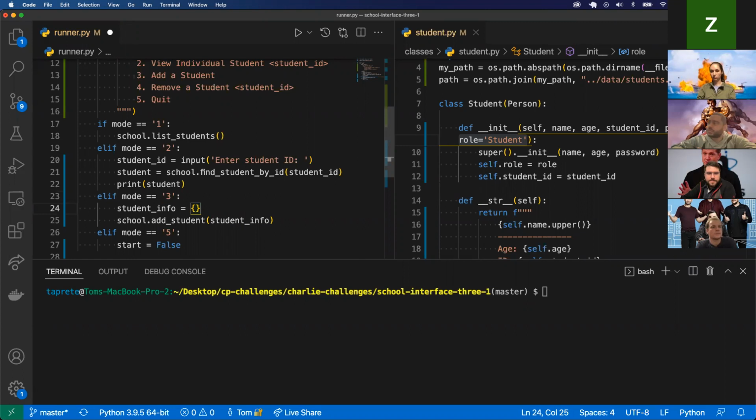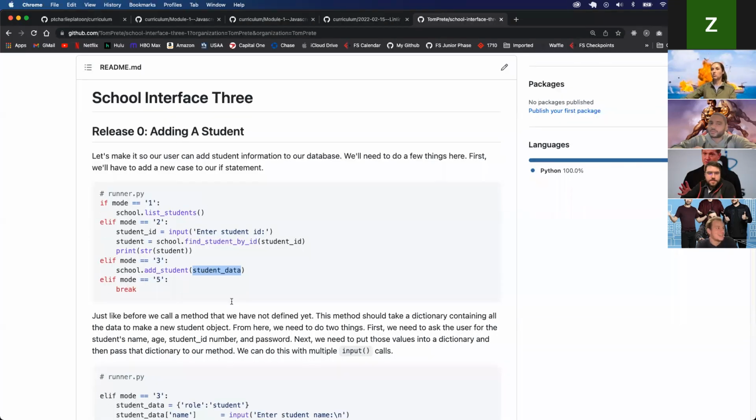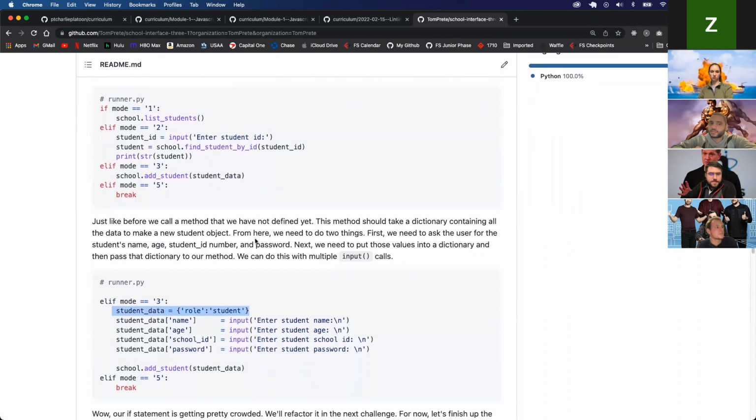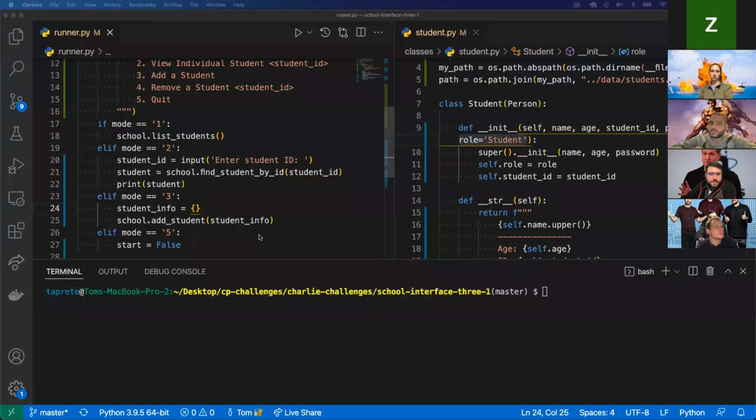So if that's the case, if we're adding a student with a student role, we don't necessarily need to have a default key on there like it shows down here. Because if you want to have additional roles like TAs, etc., we can leave that blank and grab the role if we want to.